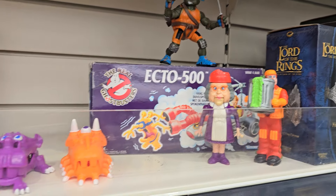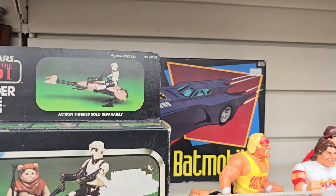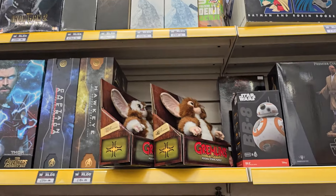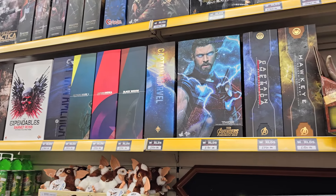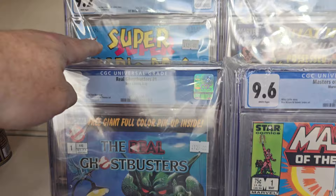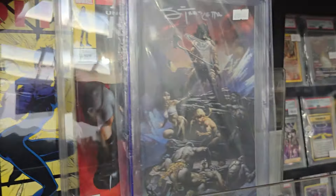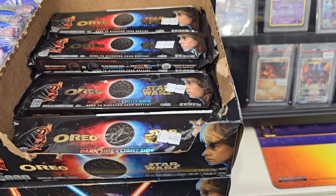We've got a few cool retro figures up here — an original speeder bike from Jedi and the original animated series Batmobile, which is really cool. More Star Wars. A couple of Gremlins. We've got loads of nice Hot Toys up there and some older Sideshow DC figures. We've got a Harry Potter sword of all things, which is beautiful. Some nice graded comics in here — Real Ghostbusters, Mario, Masters of the Universe, Wolverine Spider-Man What If, Midden Knight, the Ewoks, Batman, and Darkwing. We've even got Star Wars Oreos in — you don't know if you're going to be the light side or the dark side until you open them.